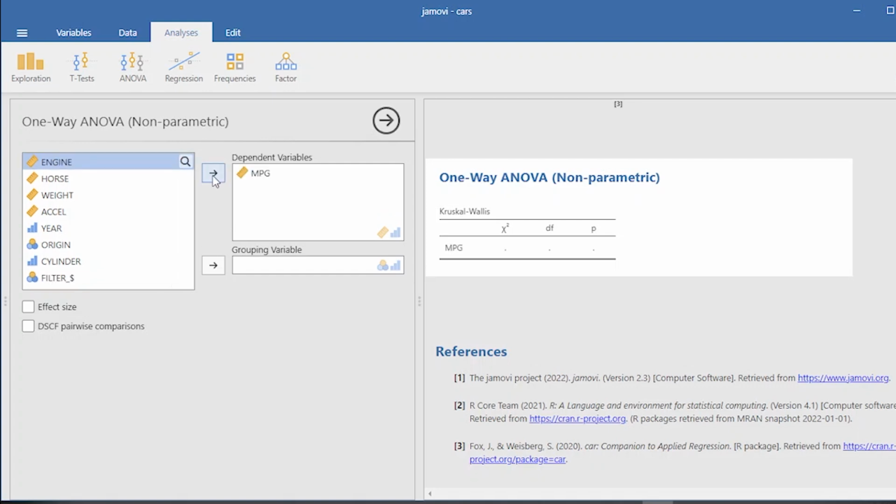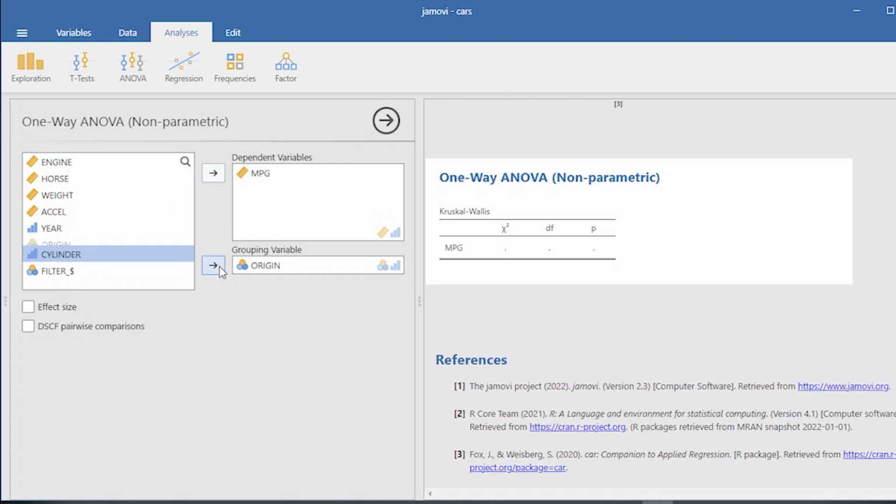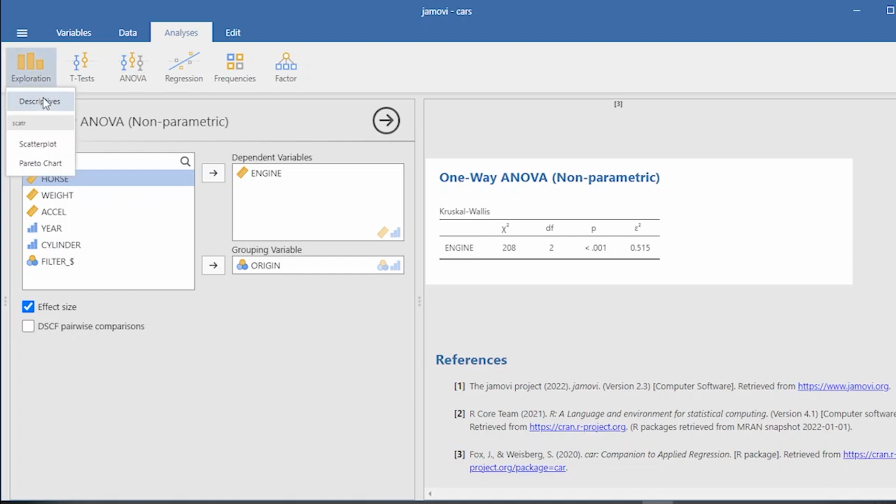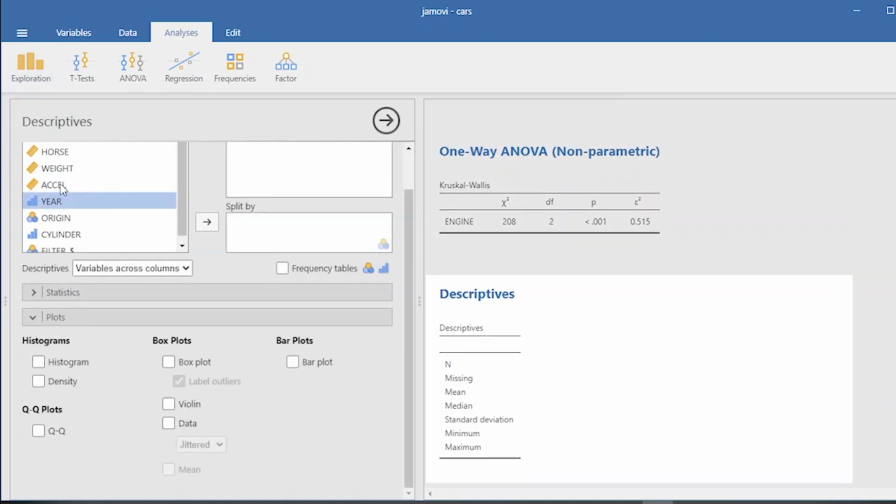Let's try to take the miles per gallon again, just for checking out. Check the group. Again, it's significant, as we said, and the effect size is exactly the same as we did before. But look now at the difference. When we bring the engine, which failed with ANOVA, it now makes quite a bit of sense. What it says here is, yes, in terms of the engine, they are different from each other.